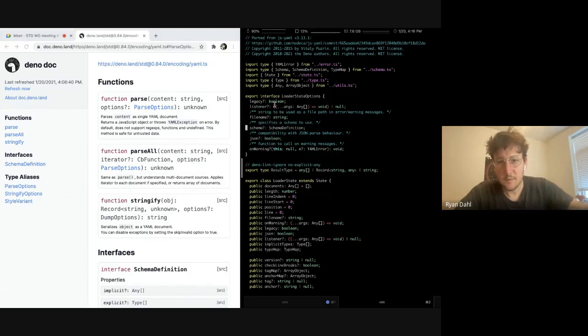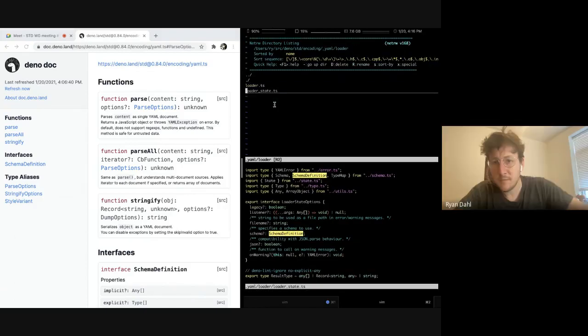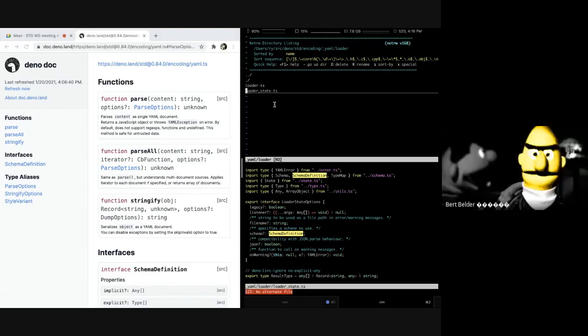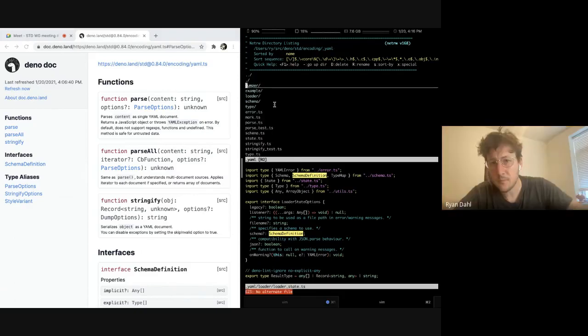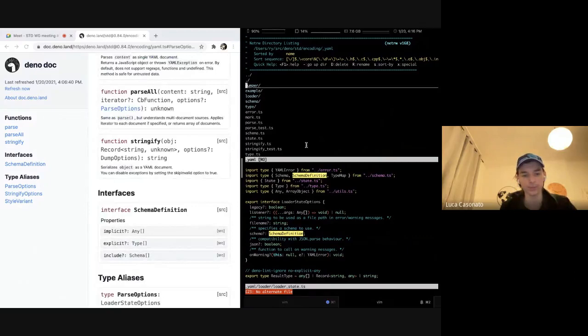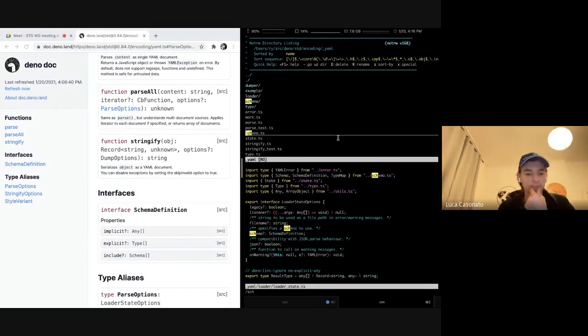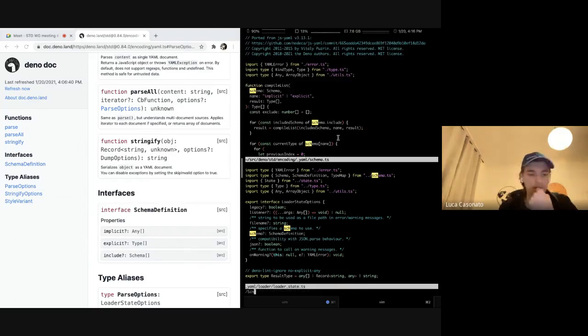A schema definition to use. And it seems like this schema should be exported and is not currently. Oh, no, it is. Although schema definition is exported, but then this capital N, capital type, capital schema isn't.